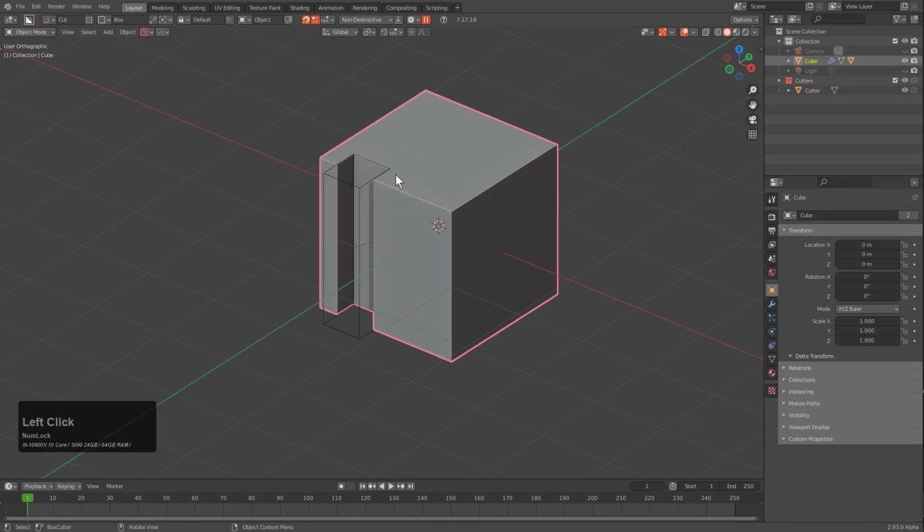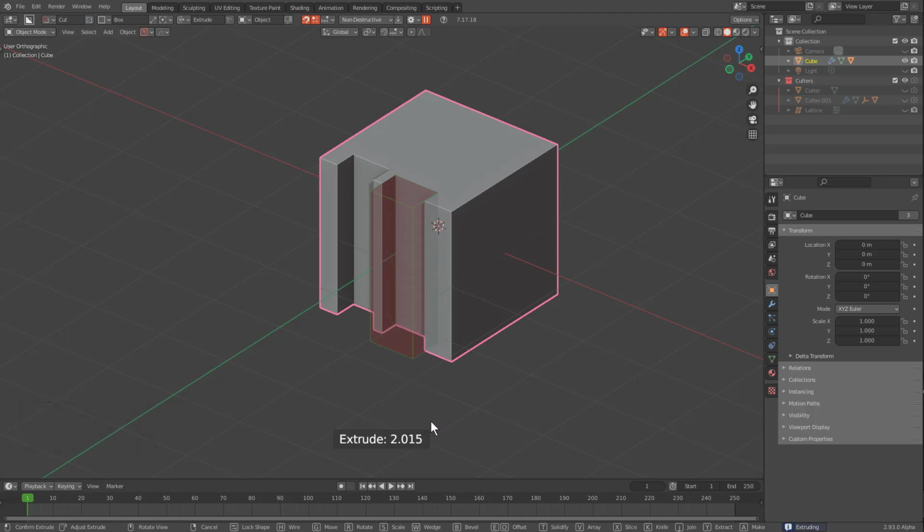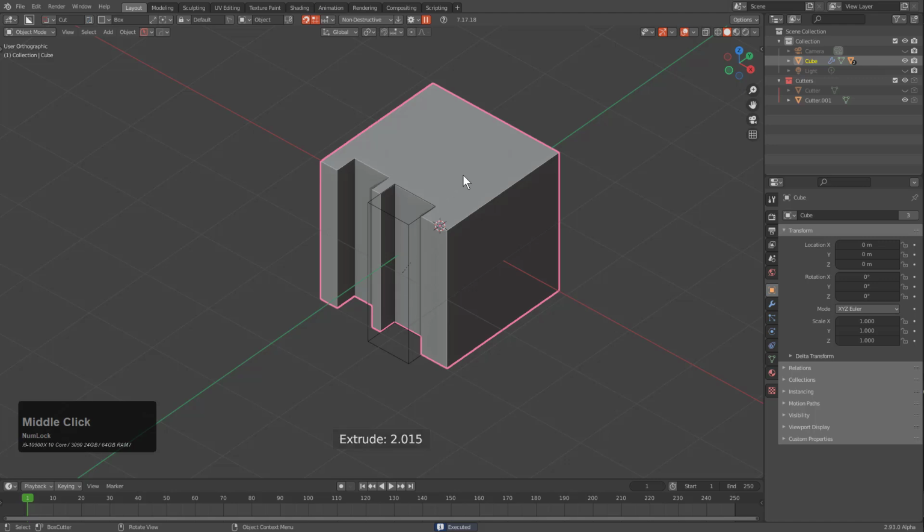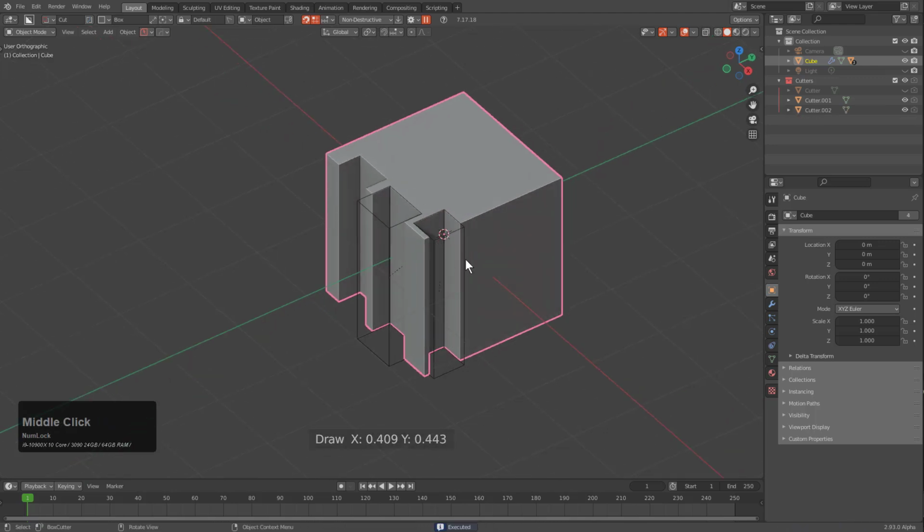In fact, for the purposes of this, I'll draw the shape, but before extruding, I'll press L. So that way every shape I draw will remain live. So we see that this shape remains live. If I draw this shape, it also remains live. And that's really the power of Accucut.